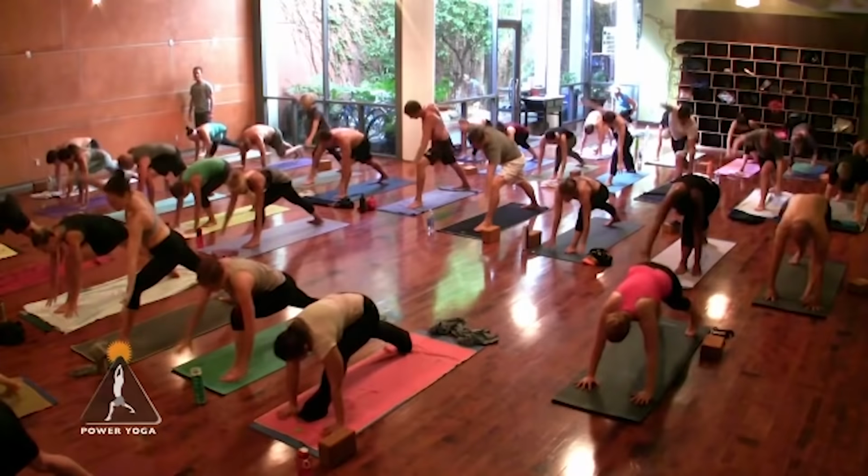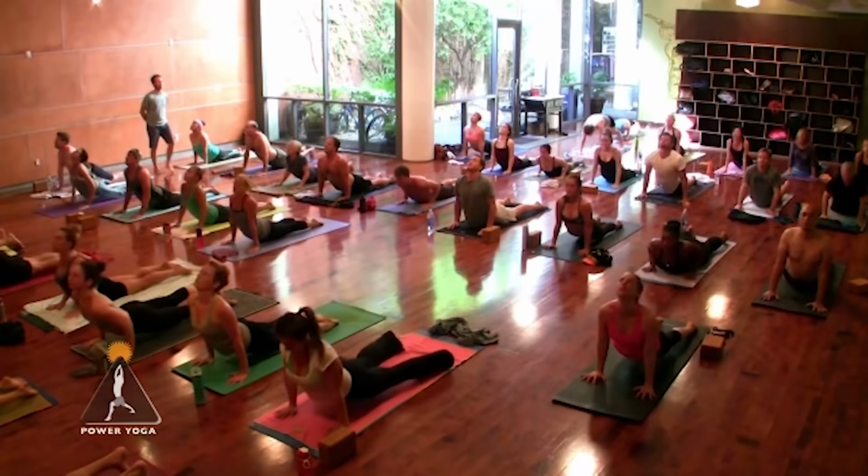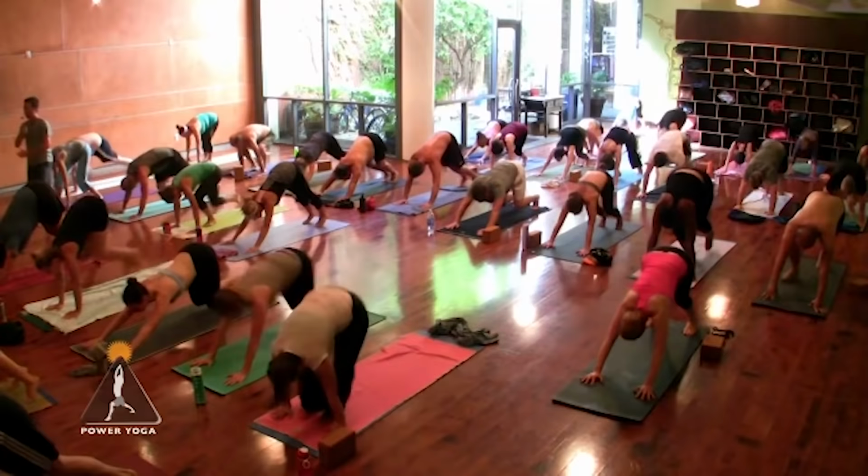Try and keep your elbows in. Inhale, back bend. Exhale, down dog. Inhale, stretch back. Exhale, walk or jump top of the mat.